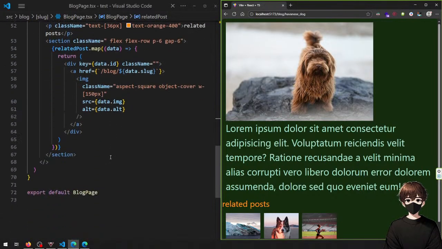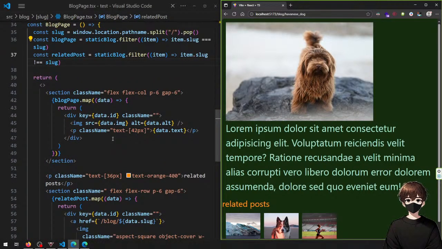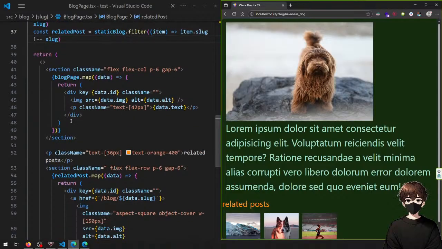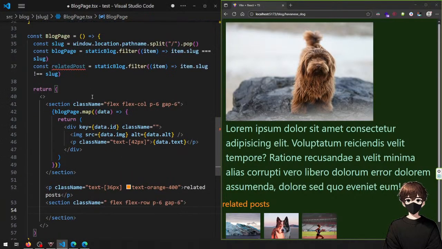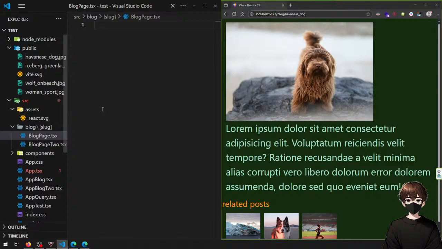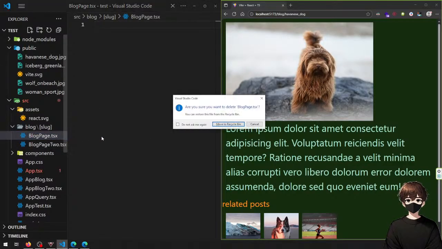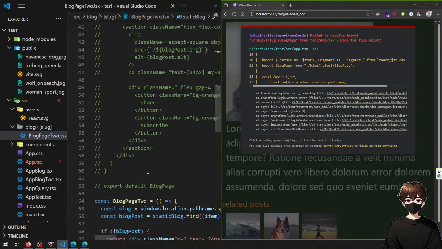You can forever optimize, right? So this is not the point right now. The point is that I can make the exercise. Okay, let's do the more difficult one, and let's study that first before we do that. So let's remove all of these, and let's remove this one, and let's make this blog page.